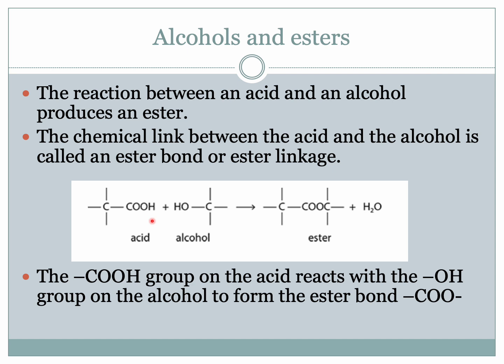In order for these two to combine, that acid and alcohol, water is going to be produced. If water is produced, that's a condensation reaction. This bond can be broken by putting water back in, reversing the process. Remember, that's hydrolysis. Your COOH group on the acid is going to react again with that hydroxyl group on the alcohol to form the ester bond. And here's where our ester bond would be formed. Again, water is released because it's a condensation reaction.